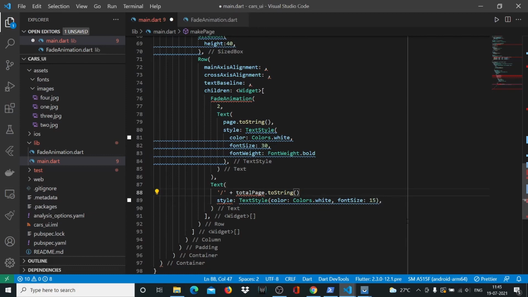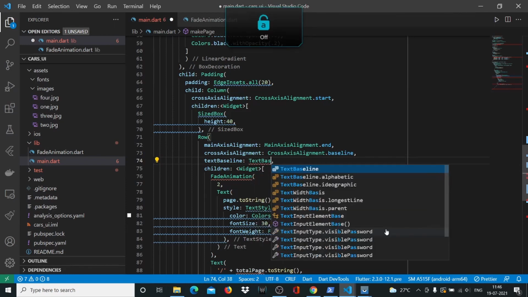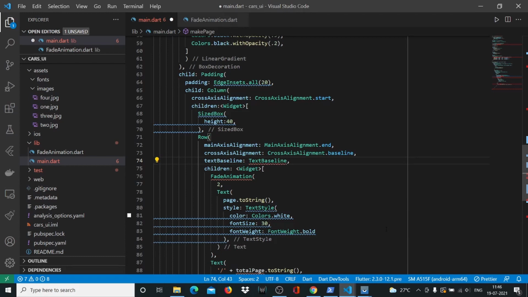Perfect. Here we have all these squiggly brackets because I have to put a comma here, and here let's complete these ones as well. So here we'll say main axis alignment dot end, and here we'll say cross axis alignment dot baseline, and the text baseline is text baseline dot alphabetic.